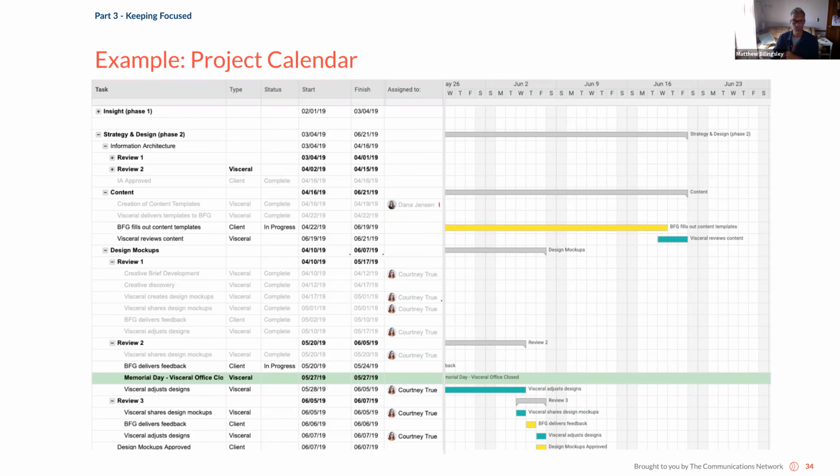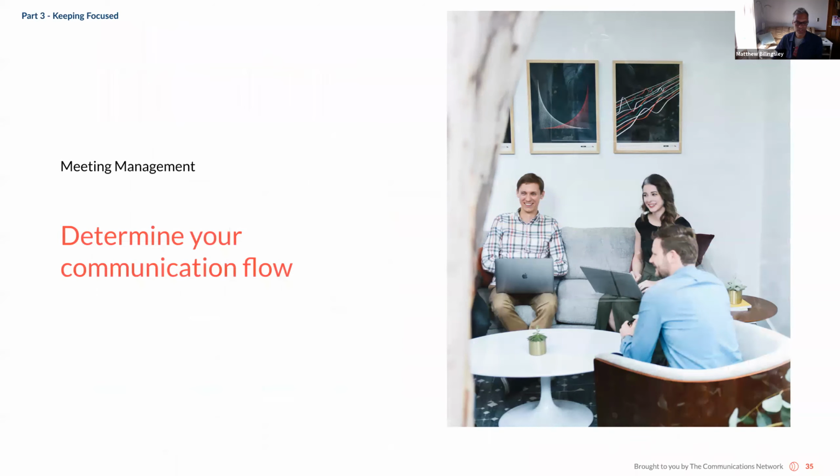So, meeting management. Please don't glaze over this if a lot of you are organizers, agenda setters, what have you. Hopefully this will still be effective for you, but understand that meetings should be designated to high-level thinking and checkpoint reviews only. It's a place to voice concern and discuss solutions. You want to determine the communication flow leading up to these meetings, and only meet when needed.